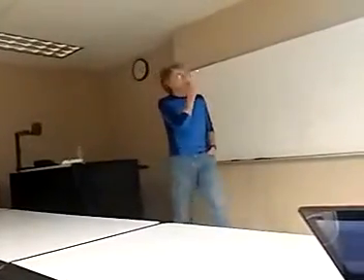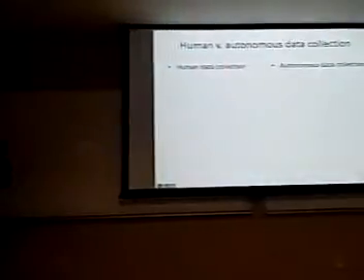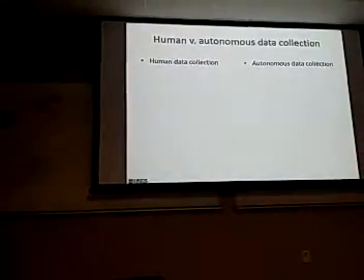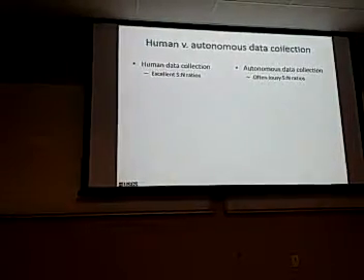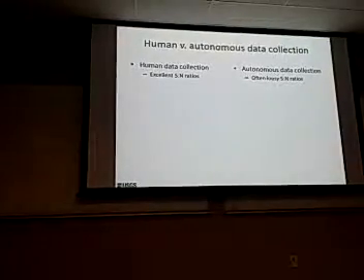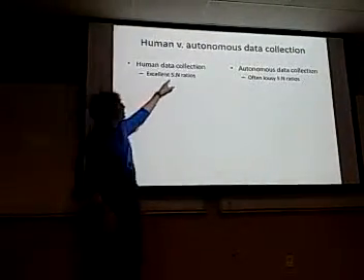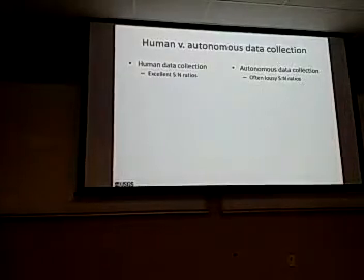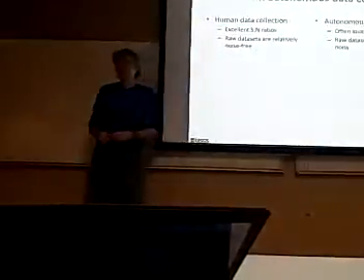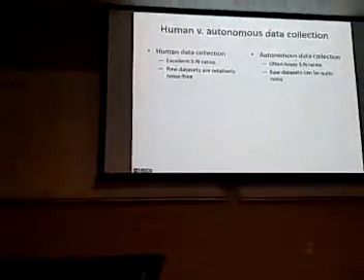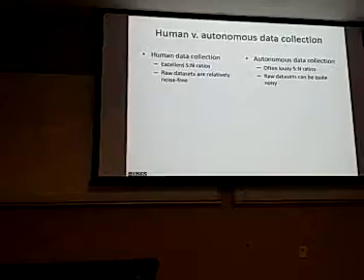So I'd like to spend a few minutes talking about the difference between human and autonomous data collection. Since the world is moving to the right over there, I thought we should spend a few minutes looking at the pros and cons of each. So humans are great in the field, okay? You don't get very low signal to noise ratios when someone is out there thinking about what they're doing. That is not the case when you take instrumentation that's often a dumb sensor, plop it out there and have it do something. Sometimes the sensors are good, sometimes not. Raw data sets that are generated by humans are relatively noise free. That can be quite opposite the case with an automation.